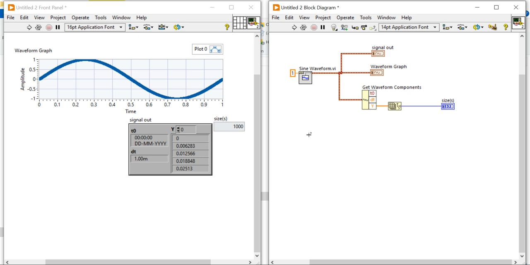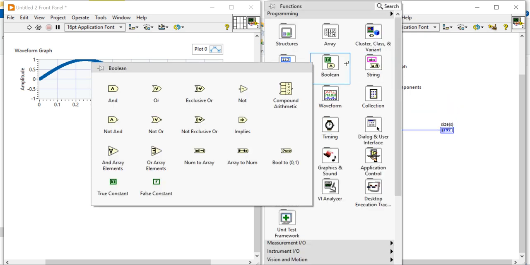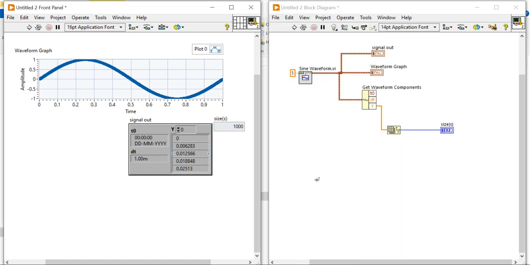So tell me, what will be the sampling rate? How can we find that the sampling rate is 1k?